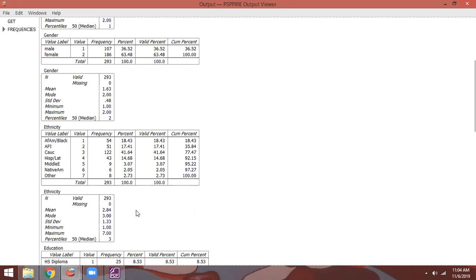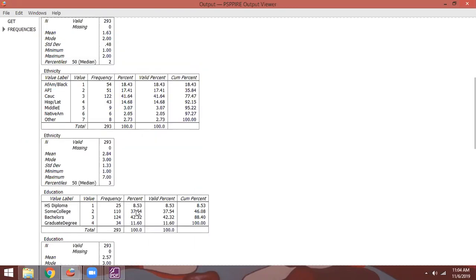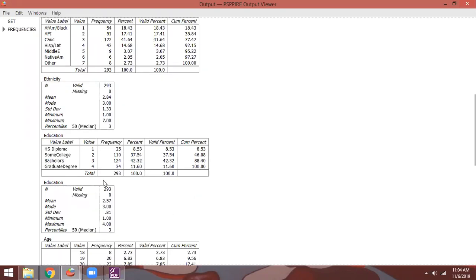Now I'm going to scroll down. You're going to do something very similar for education. It's close. The number of participants who had a high school diploma or a graduate degree as their highest completed level of education were comparable: N equals 25 for high school diploma, N equals 34 for graduate degree.